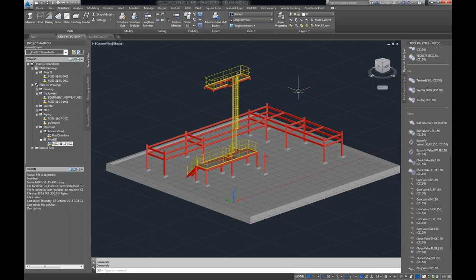So, Mr. Stewart, yes, your model will need to be edited and modified in Advanced Steel. And then subsequently, the Advanced Steel guys can see the Plant model, but they can't edit or modify it because they don't have Plant functionality. So it is two different pieces of software for two different disciplines. But sitting on AutoCAD, and being Autodesk products, they can just XREF one another back and forth.